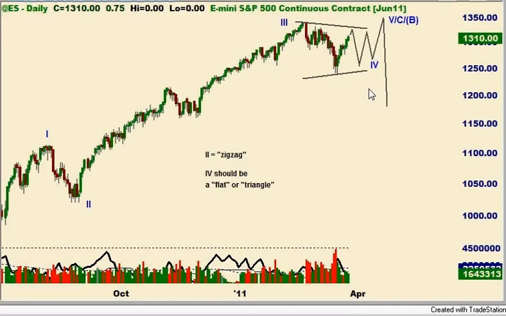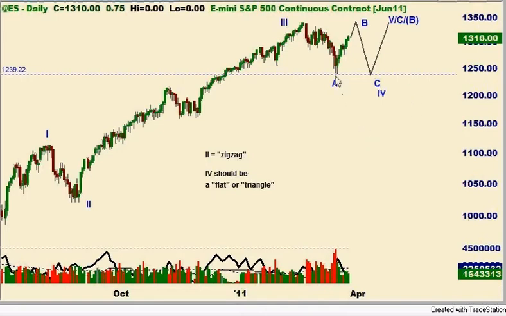If we have a triangle, it's likely that we actually could go a little bit higher. I would push it up to the upper end of the range that I mentioned, up around 1380. On the other hand, if it does work out to be a flat, and there's no way to know how this is going to work out quite yet, here we have a couple of roadmaps for the future, if you will, on how it may work out.